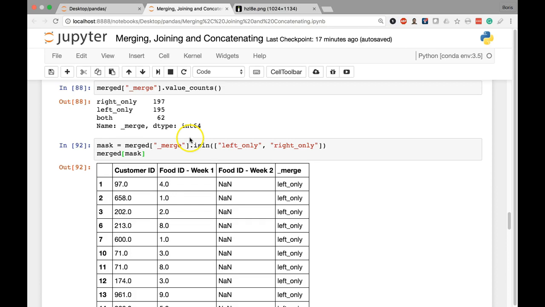So that's the outer join, and in the next lesson we're going to start doing a direct join, which is called a left or right join, which is the closest thing to something like a VLOOKUP operation if you're familiar with that in Excel. So plenty more to dive into in this module.